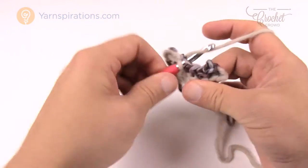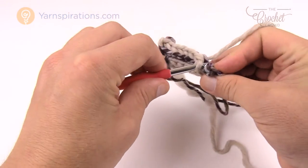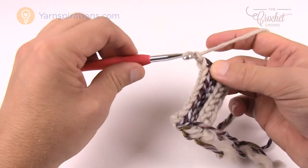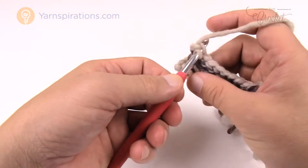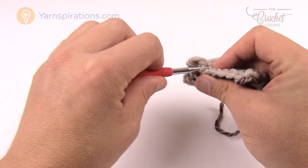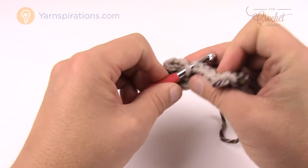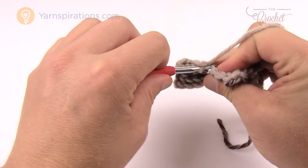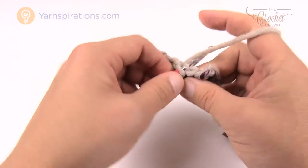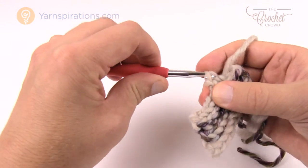When you're about to switch yarn, drop it and pull on the other one first to tighten up the stitch underneath, then use that to finish. Chain up one and go back down the back loop, slip stitching all the way. You've got to do 18.5 inches. This took me about an hour to an hour and a half, but I was watching TV — the slower you go the better, because quicker means tighter tension and it'll be harder on yourself.